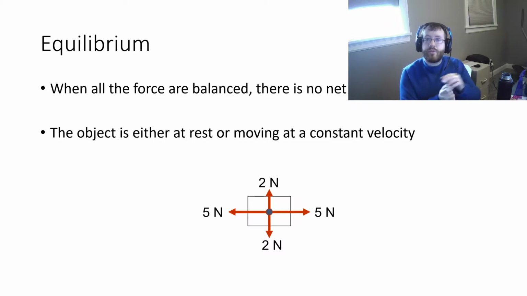If you remember, Newton's first law is objects at rest stay at rest. Objects moving will keep on moving unless a force is applied. So equilibrium is when there is no net force. It's when an object is staying at rest, or when an object is moving at constant velocity. If we see an object at rest, like I am right now, we know that I'm at equilibrium because I'm not accelerating. If we see an object moving at constant velocity, then that same thing is true. There's no net force on it.